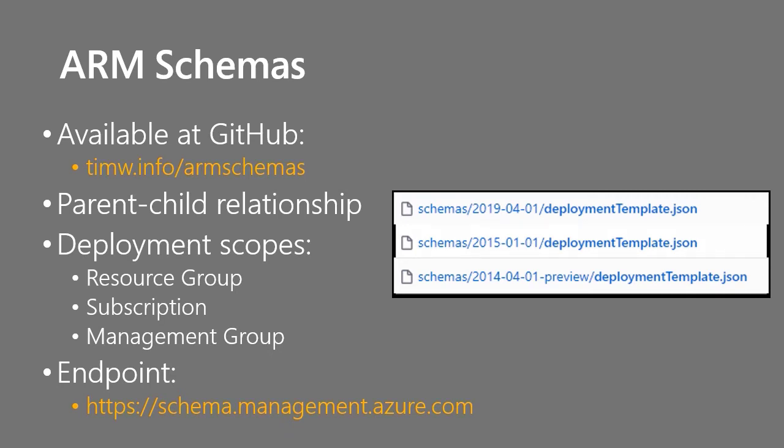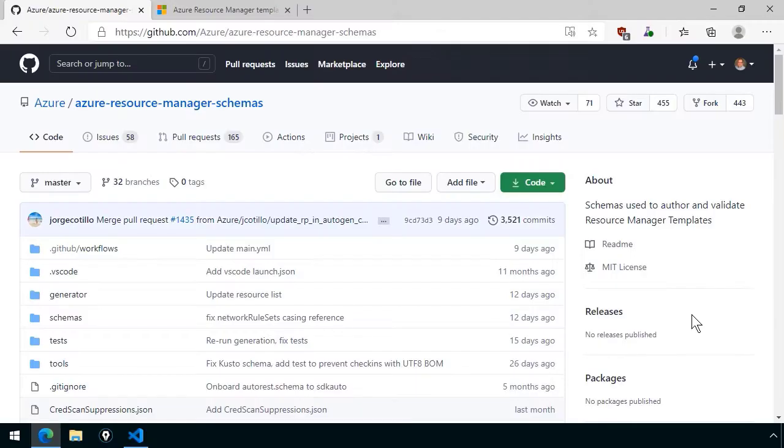Let's go into a demo and let's turn this theory into practice. Okay, we have a lot of work to do in this demo, so let me cut right to the chase. I'll give you these URL addresses for further learning, so don't worry about scrutinizing my address bar. Here we're at the Azure Resource Manager Schemas repository at GitHub. This is the source of authority for all of the ARM schemas.